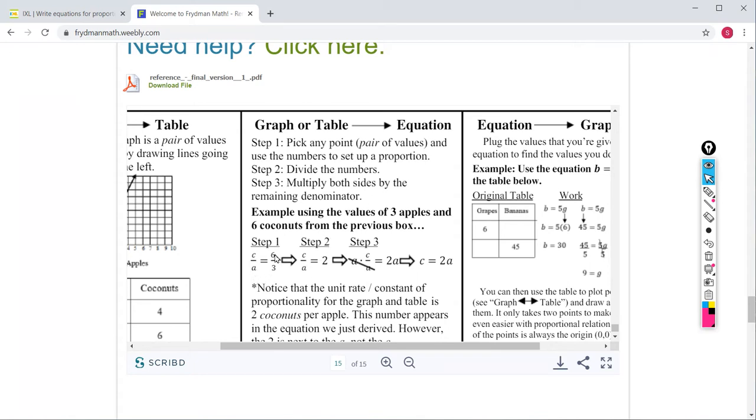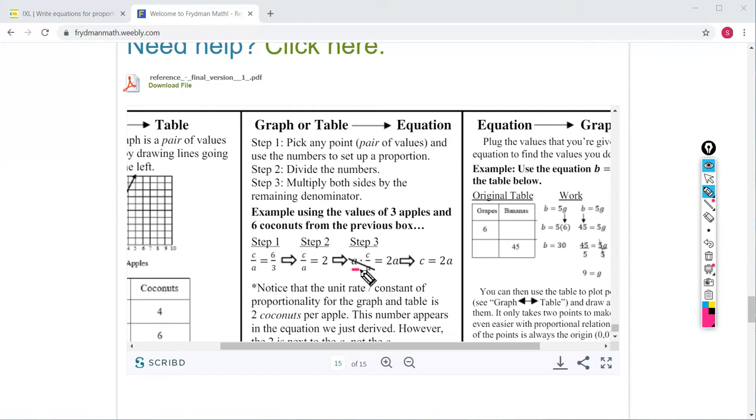Okay, step 2, we can just focus on the right side of the equation and just forget about the left side for a second and just divide these numbers. So 6 divided by 3 is 2. So now our equation looks like C over A equals 2. And then as our last step, to get the A away from the C, we can just multiply both sides by A. So if you see in step 3, if we multiply the left side by A, there is the A right over, whoa.